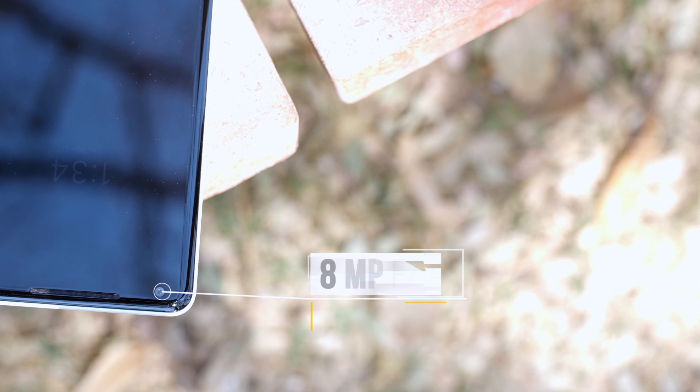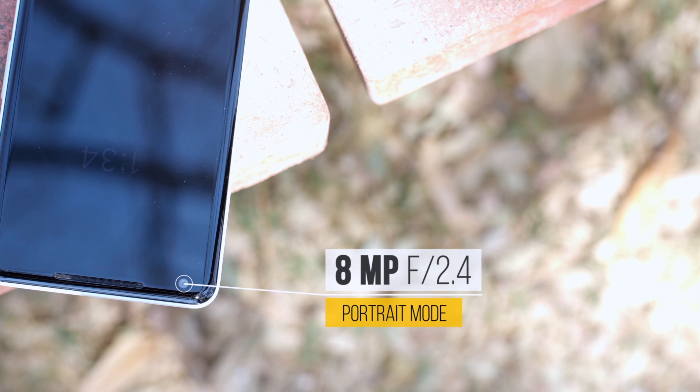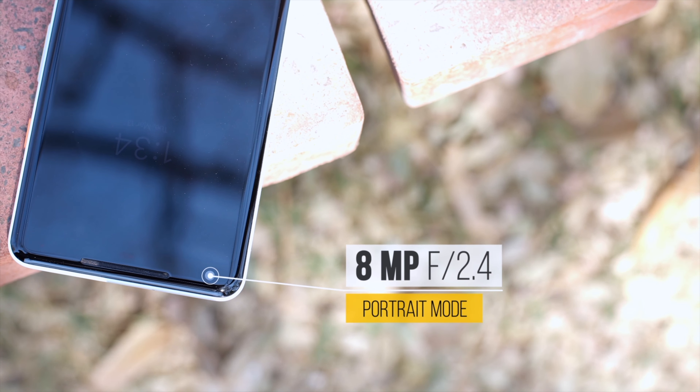Lastly, there's the front camera. The S9 Plus has an 8 megapixel f/1.7 camera while the Pixel 2 has an 8 megapixel f/2.4 camera — on paper the S9 Plus looks superior. But check out these portrait selfies: the details and sharpness on the Pixel 2 are just amazing, not so much on the S9 Plus. Samsung just smoothens the selfies and even the edge detection isn't good enough. The selfies from the S9 Plus are fine and good enough for most people, but they aren't as good as the Pixel 2's.